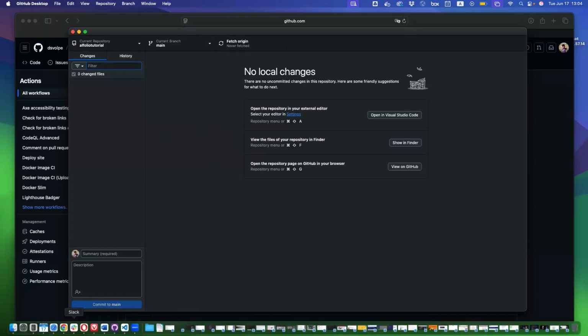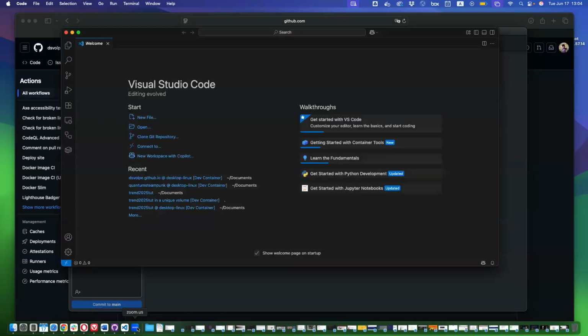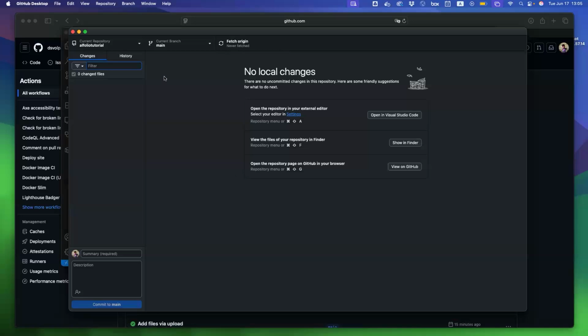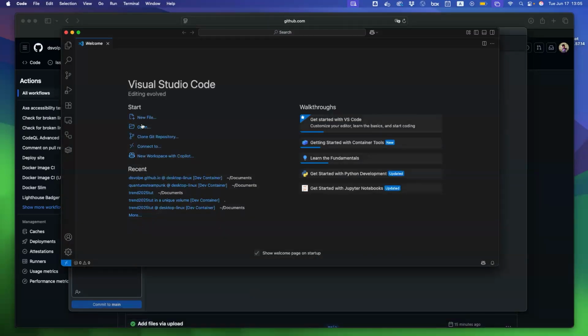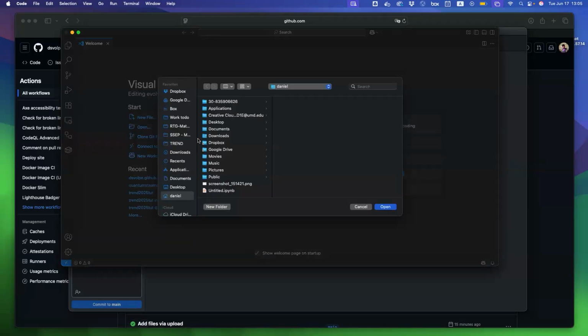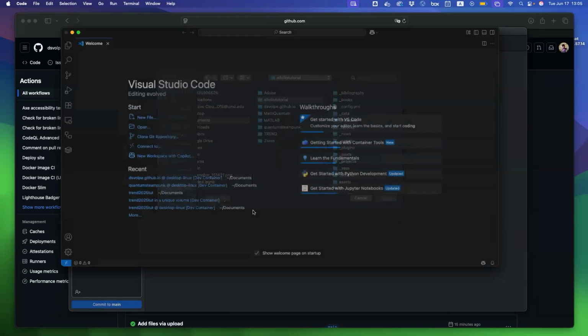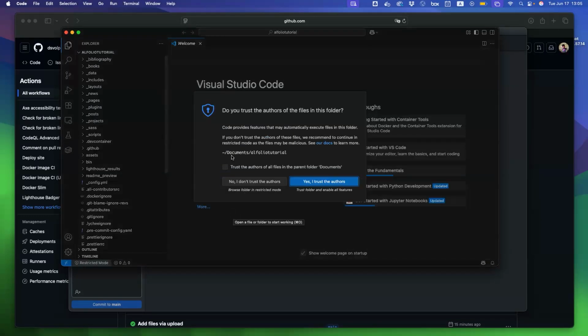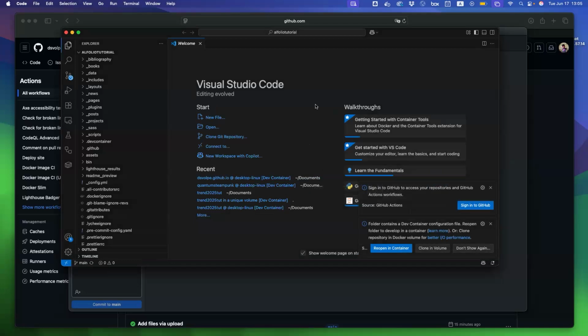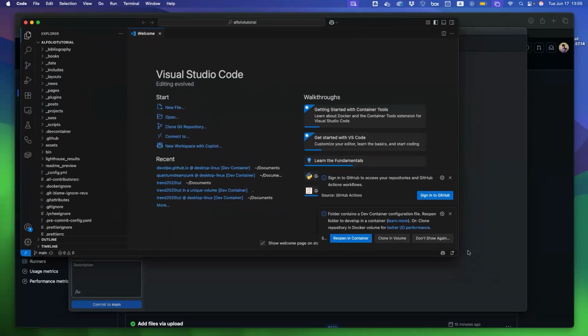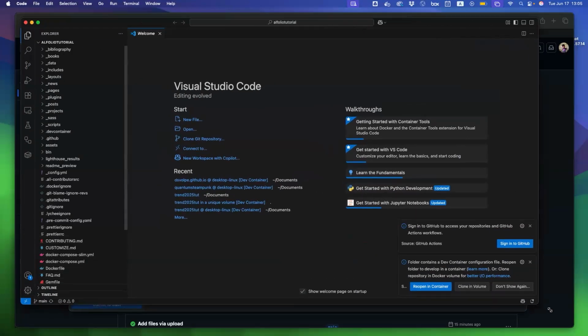In addition to that, who uses Visual Studio Code? So Visual Studio Code will be pretty straightforward. Once we are done cloning the repository locally on our computer, we just want to go to Visual Studio Code and open that folder, the folder where you cloned it. And then you should just see in Visual Studio Code all the folders and files for your page.